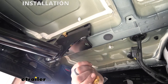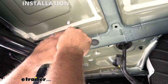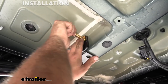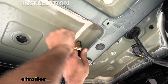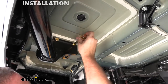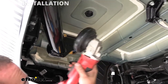So we have our conical tooth washer, and if you look at the side here, it does have little teeth on it, and you're gonna want that facing in towards the hitch. Now, this little plastic piece here can kind of get in the way, so I suggest putting the washer up there, and you may have to kind of move this around to get it through. You might even push this up if possible. Trying to feed the bolt through here, we are running into some issues with this plastic clip. So what I'm gonna do is just cut off a little bit of it, and that way we can get our bolt through there.